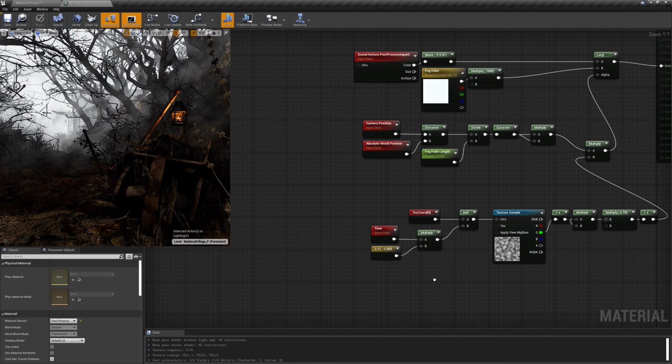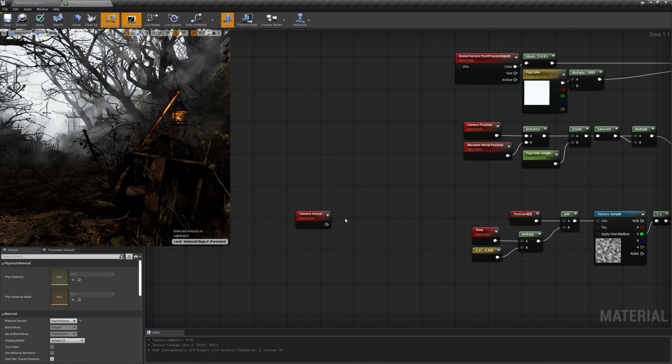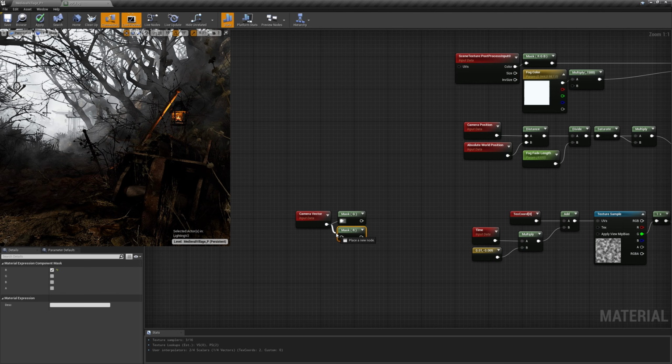To do that, we can start from the camera vector data. This node outputs for each pixel a normalized vector that points from the surface in the scene to the camera. To create the first component of the new UVs, we have to convert the first two components of the camera vector from Cartesian to polar. Well, we actually need just the angle. We don't care about the length component in this case. To have that, we just need to calculate the arctangent 2 of these two components.